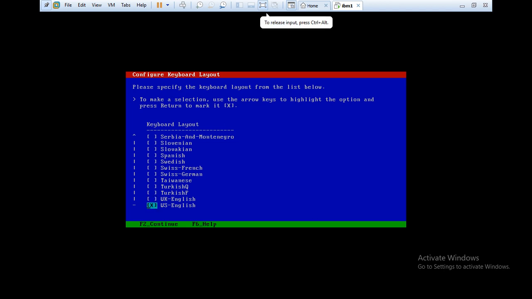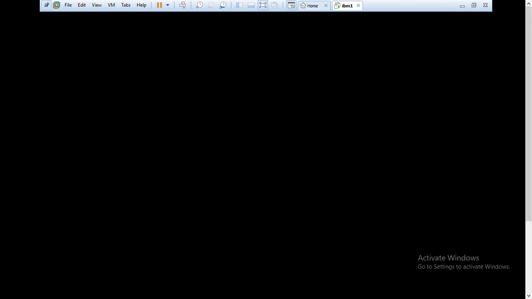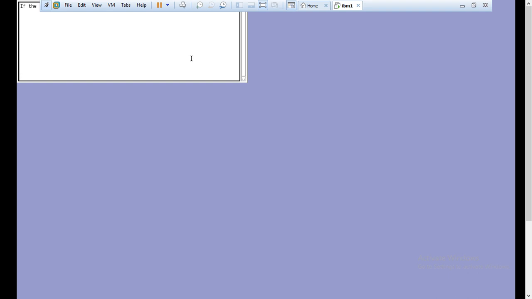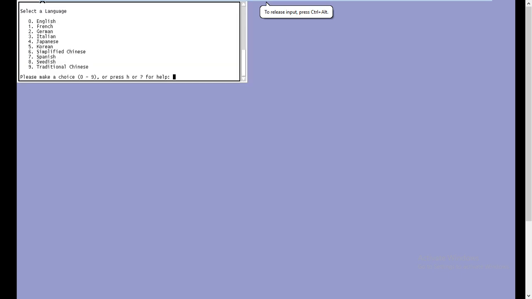Then here one small window will occur on top of the left corner. We just need to click here, hit enter key. Then we have to type here 0, which is nothing but English. Then hit enter key.